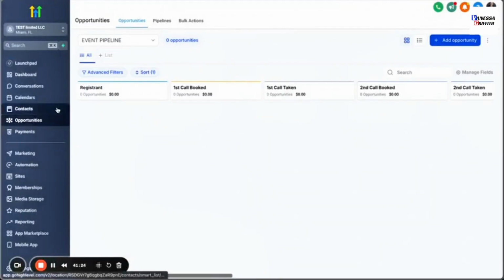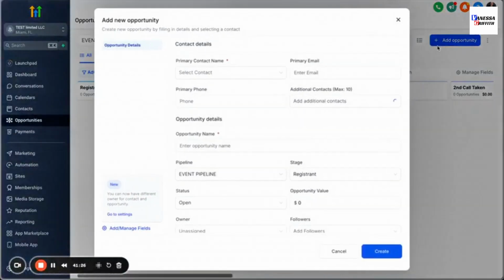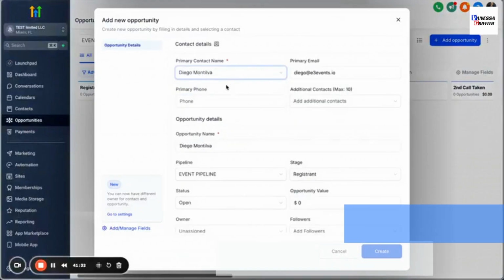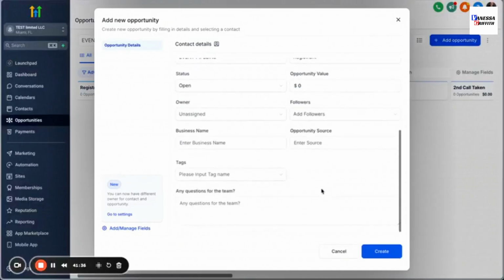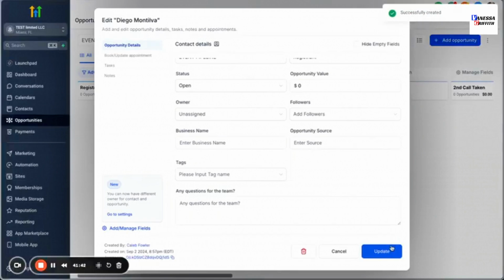Most of the time, as well as contacts, you will probably not be creating opportunities manually because they will be created automatically with the automations that I already have set in place. Okay, but if you need to add someone manually, this is the way to do it. So now let's hit create, and that will create the contact. As you can see, it will show who created it, date and time, and also an ID, all right, specific to that contact.